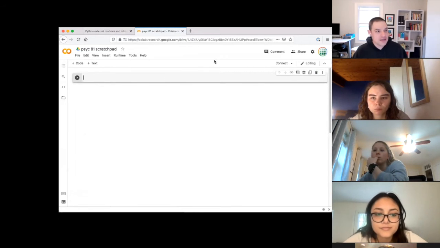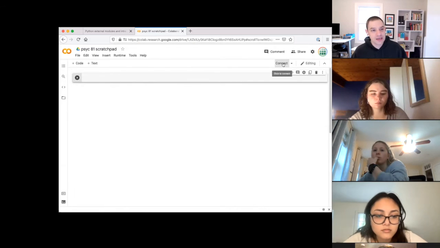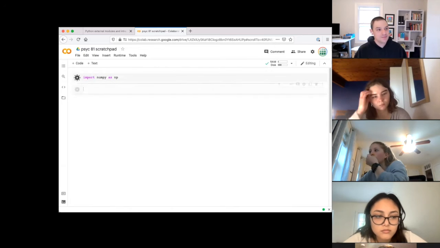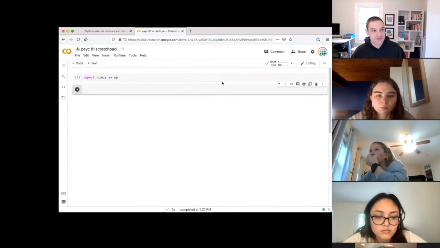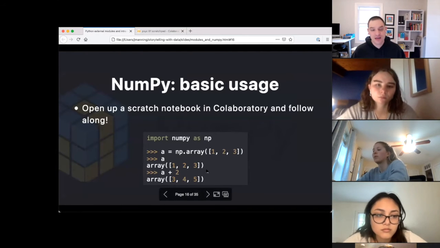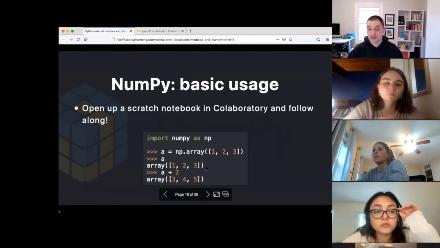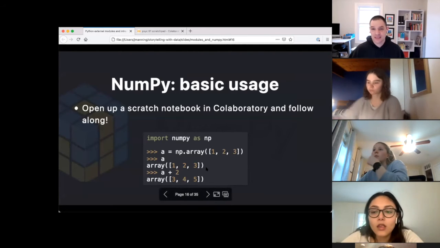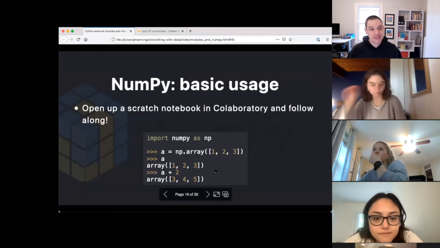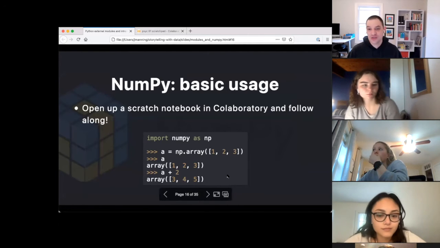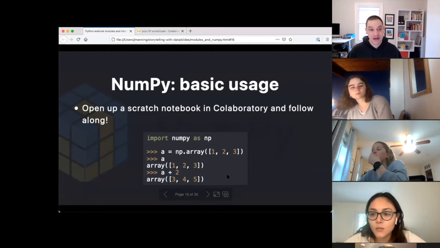So what I recommend is just start a new notebook and then connect to a new server, and then you can import NumPy as NP and run that line. So Shift Enter, and then you can type in the commands that I'm showing here and follow along and dig into things. Ask questions if what I type doesn't work for you, or if you're wondering, what if I type this instead? The best way to learn this stuff is to actually use it and see what breaks, see what's confusing, and then build from there.